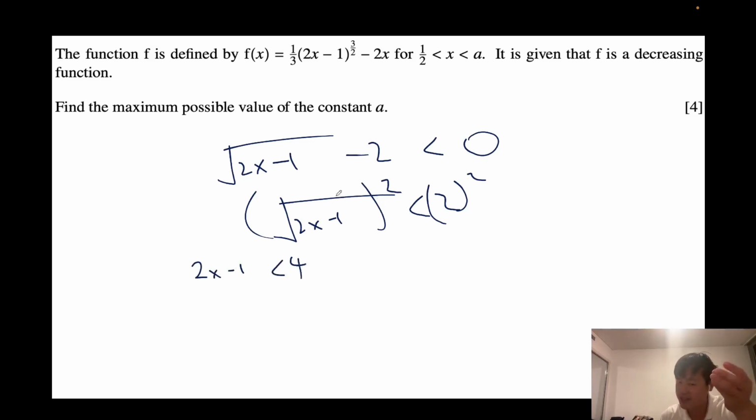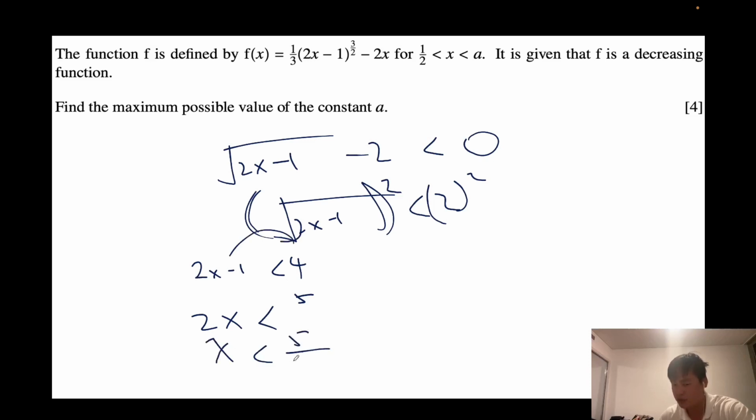Why? Because if you square any square roots, right, you get rid of the square roots. This is basics of algebra over here. And that's where you get 2x less than 5, right? One to that side. This is basics of algebra over here. I'm sure you know this. So x must be less than 2.5.